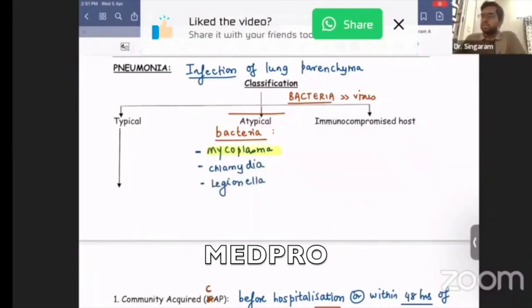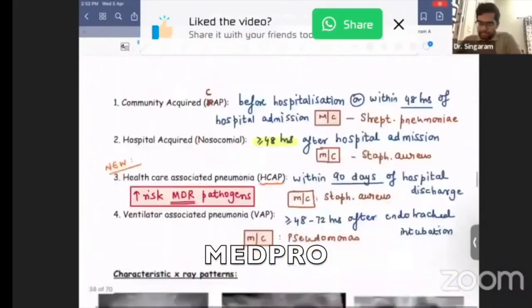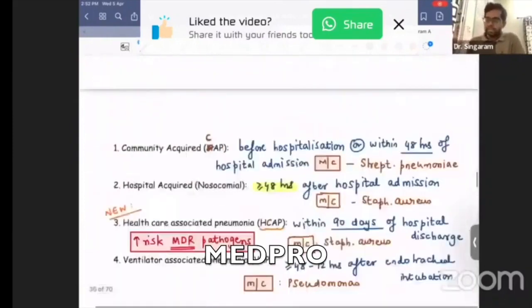Now, what is the last category? In a patient who is an immunocompromised host, the best example of that immunocompromised status is HIV infection. And I think even this time there was a question based on HIV infection and pneumonia. Now, there are so many organisms which can cause it. Let me see if I have given the space there. Can you see that little below? This space is there. You don't need to take it now. We will discuss that later.